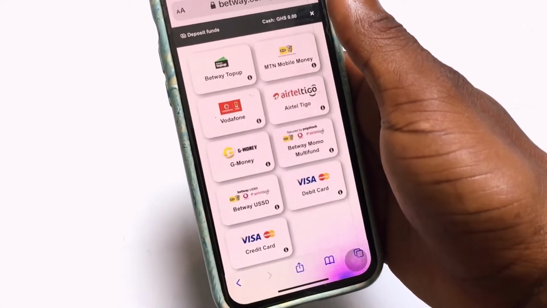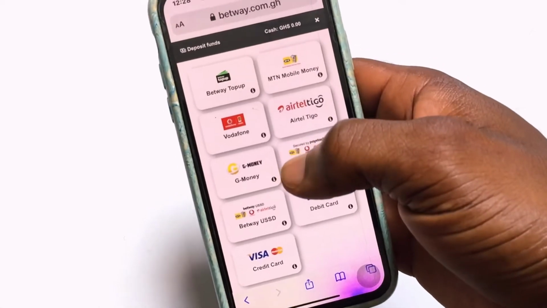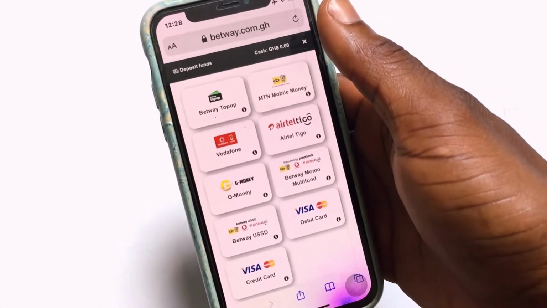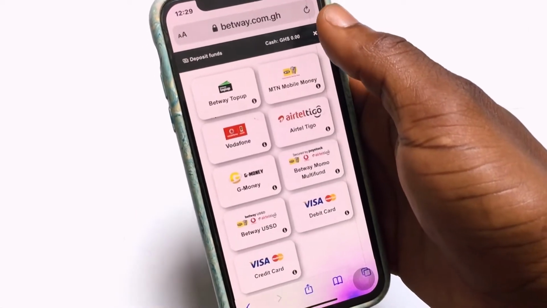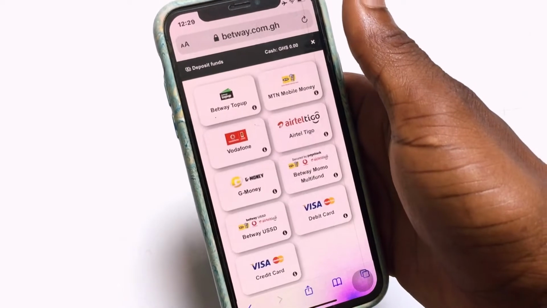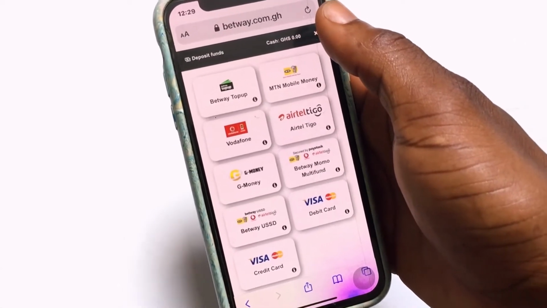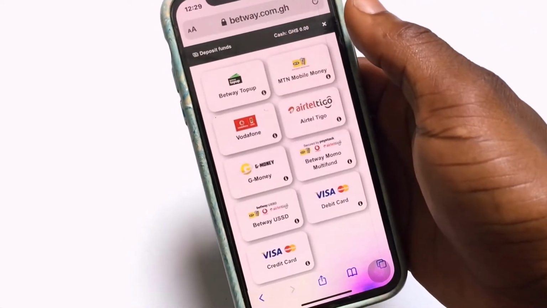And you have several methods of depositing money, as you can see all of them right here. And once you have deposited your money and registered the account, this way you'll be able to have the bet staked online and you'll be able to monitor things. And then once you have won successfully, you'll be able to have your money withdrawn, which I have shown you how to do earlier in one of my videos.